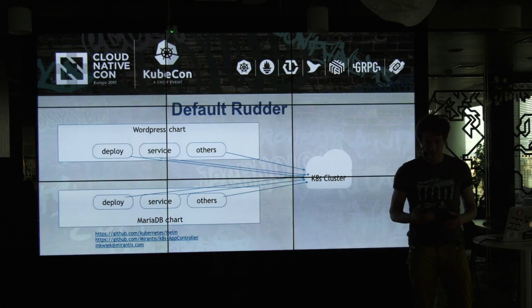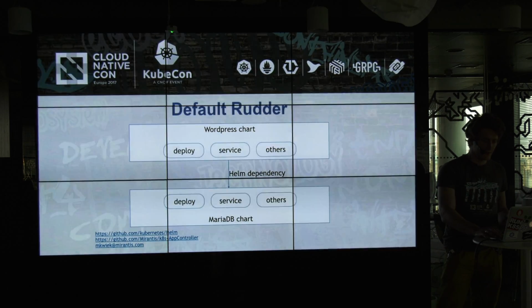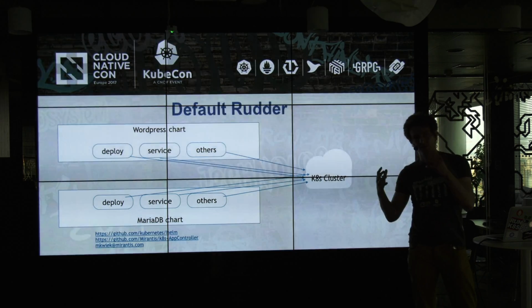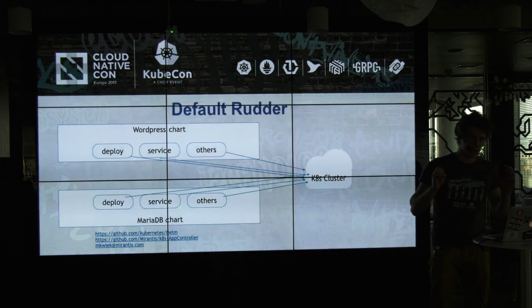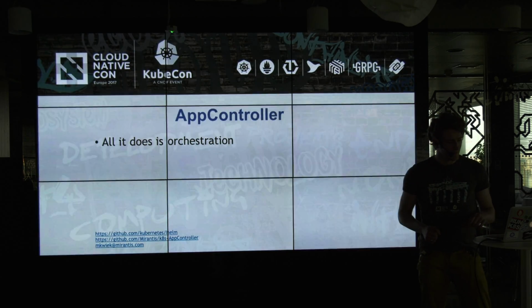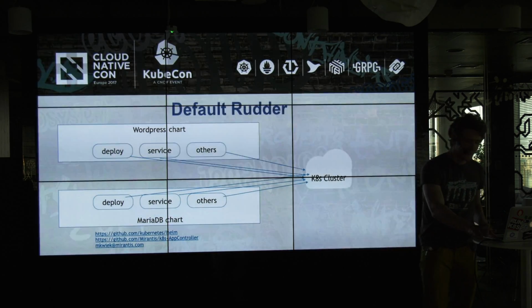Helm people knew what they were doing when they did it this way, right? So yeah, you have a WordPress chart, there's a dependency, and all the deployment services, persistent volume claims, all this stuff is just shoved into the cluster, and eventually you have your WordPress working. Only WordPress actually fit on this slide, so sorry about that.